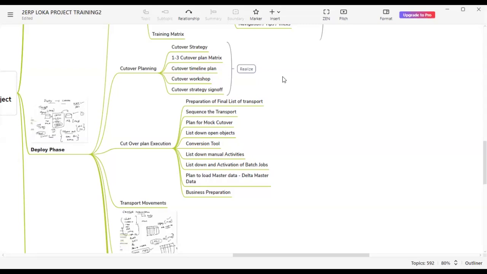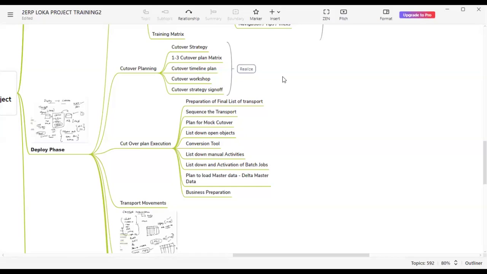An employee is going to work only for 8 hours or 9 hours, and for the remaining 16 hours, no one is working in the system. So at that time also, they need to run the system. They need to tell the system that something needs to be created. So a job can be scheduled saying that every 2 hours, the system should go and check the stock. If the stock is less in the warehouse, then automatically create the PO. So that is done by the batch job. A batch job is nothing but an automatic job which creates the data automatically, mostly the transaction data.